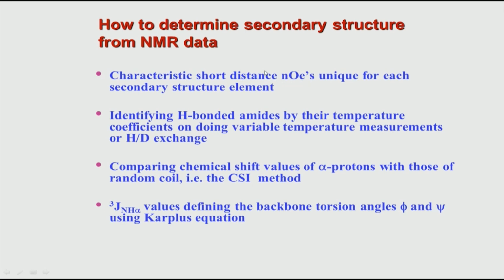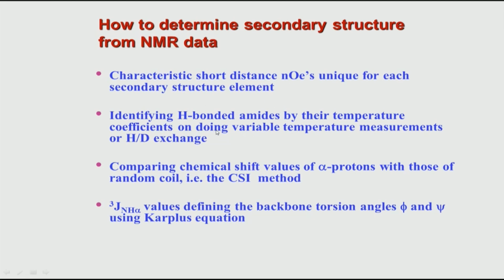And typically, as we will see, in the case of alpha helix or beta sheet, they are very characteristic, like we saw with the peak pattern. Similarly, there is a distance pattern between residues which is very characteristic of alpha helix or beta sheet. So, based on that distance or connectivity information in the NOESY spectrum, we can find out whether that portion of the peptide or protein has alpha helical nature or beta strand. We will see that shortly.